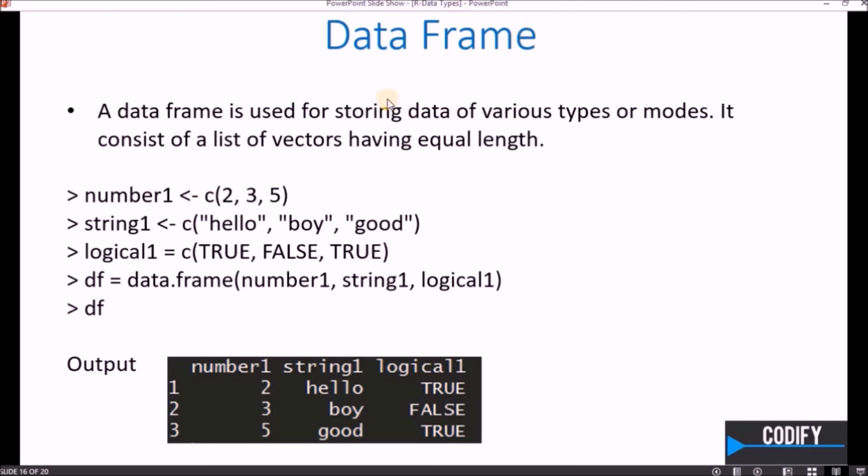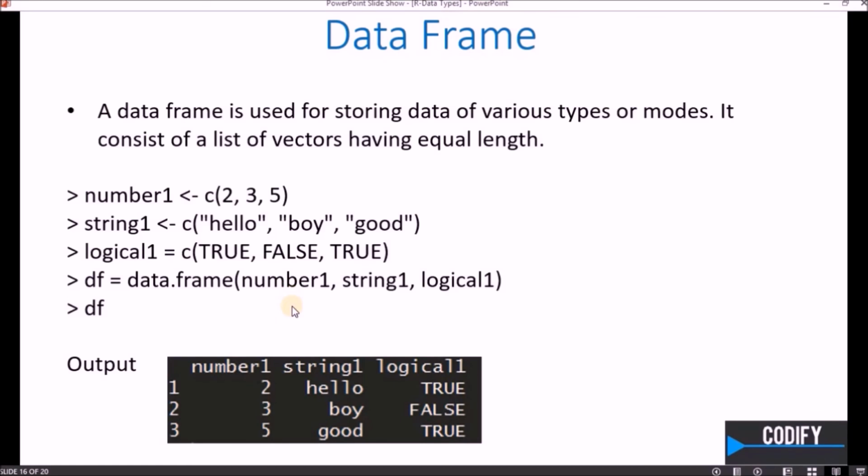So a data frame is like an Excel sheet in which first we have assigned different vectors. Like here in the example, number1 is assigned a number vector, string1 is assigned a string vector, and logical1 is assigned a logical vector. After that, we use the data.frame function for assigning the data frame to df, and then we print the df or the data frame.